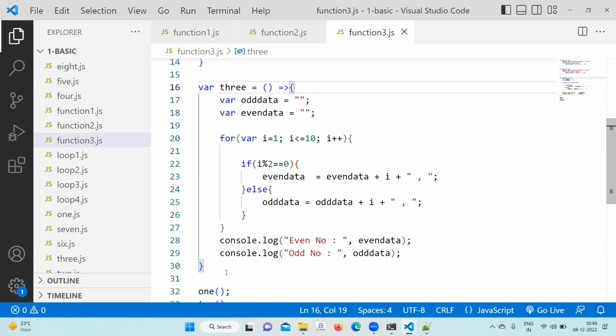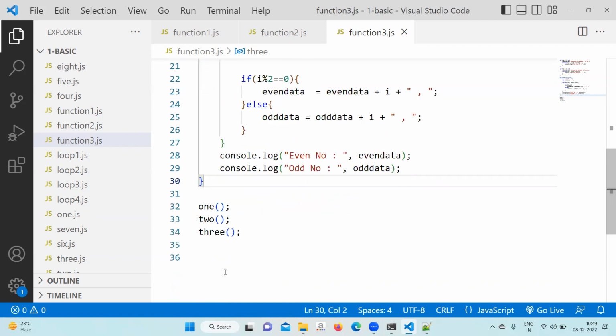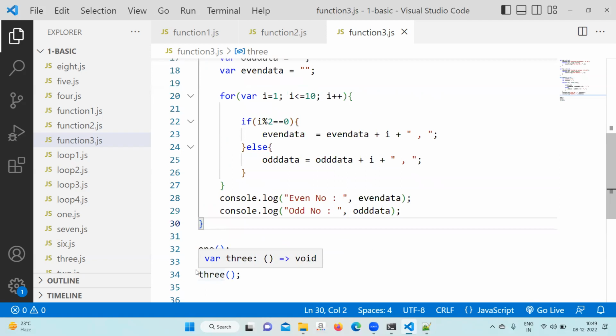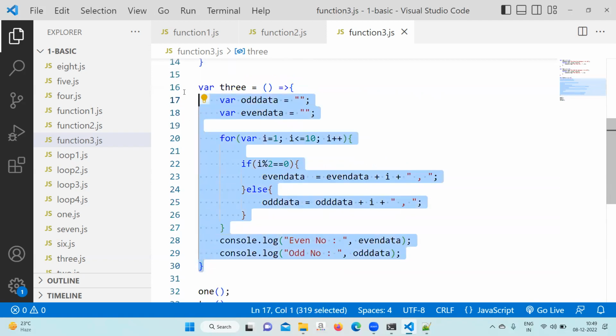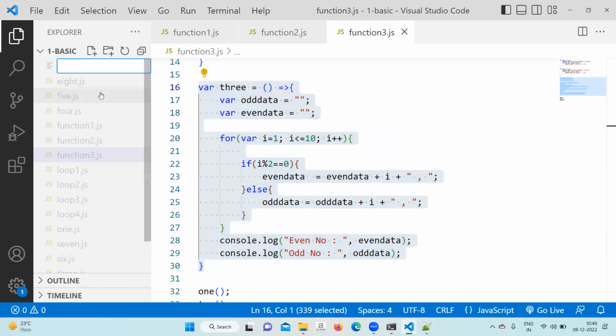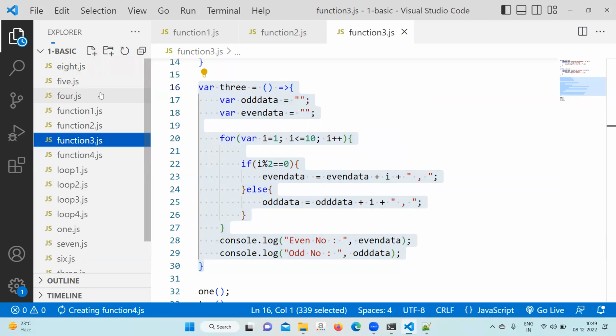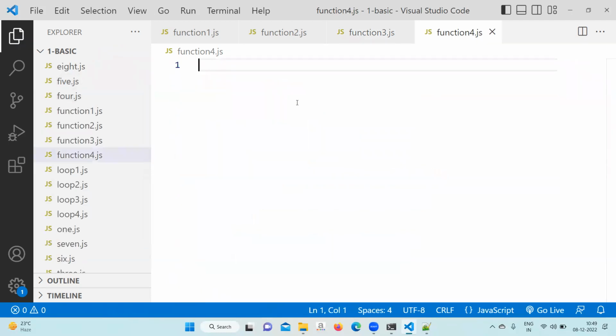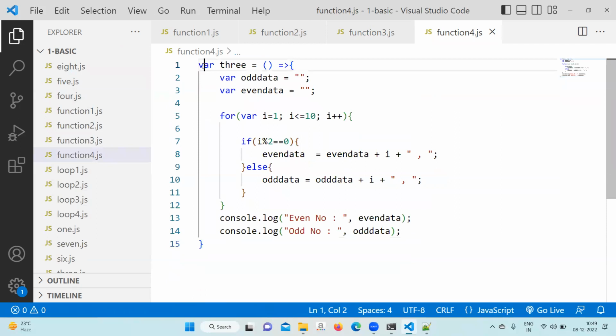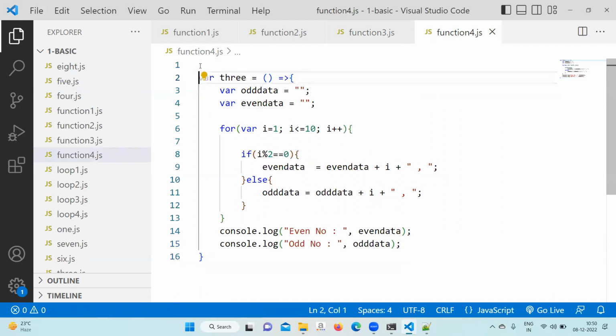Okay, done it. Come down. Write the function. Copy the same function from here. Function 3. Copy the same function, function 3. Paste in the next file, function 4.js file. In function 4.js file, copy previous function and paste here.